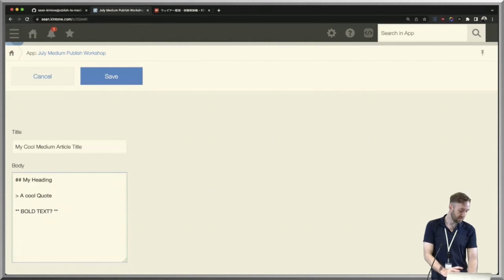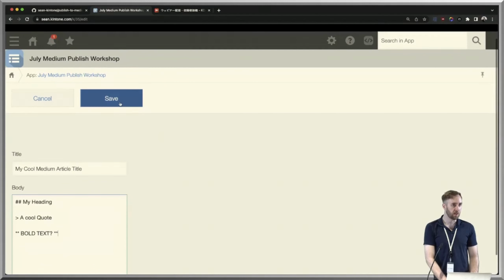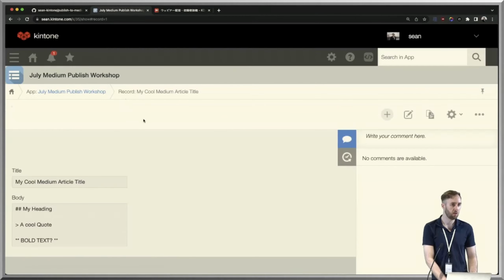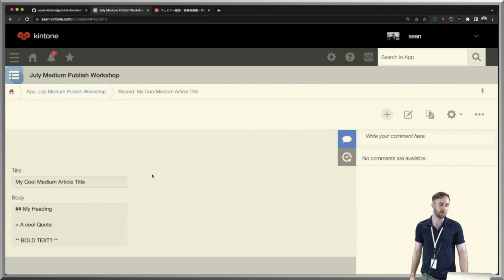Stuff like that. It doesn't have to be like that. You could just type in blah, blah, blah if you want. Totally cool. And once you have done that, click save, and you will see your first database entry.